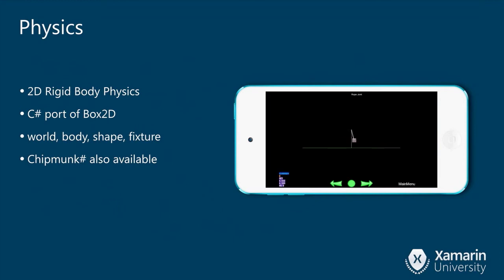There are also a couple of physics APIs. You don't have to build a game with physics — Gone Bananas uses the Box2D C# port. Also in development is an implementation of Chipmunk Sharp, another 2D rigid body physics engine. With these you can do things like simple rope physics, pendulum swinging, bouncing, and collisions. You don't get soft body physics where things compress on collision, but you get rigid body physics like what's used in Angry Birds. Box2D is a really popular 2D physics engine used in Angry Birds and many others, and you can use it easily in C# with CocosSharp.